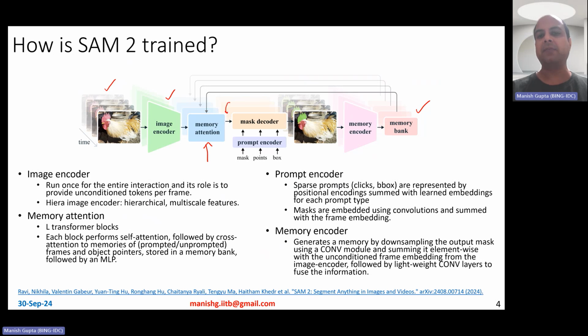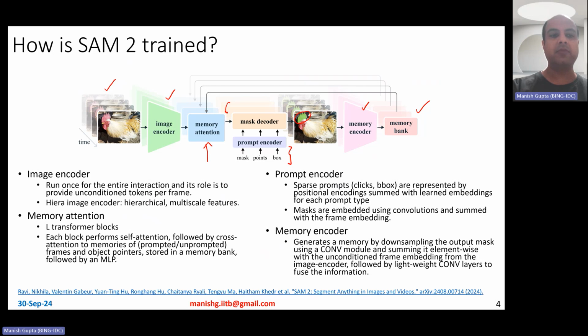Now this revised image embedding is passed through the mask decoder along with the prompt, if any, that the user has provided on this frame. Of course, the mask decoder comes up with a particular mask, for example, this part in this particular image, right? And that's the output for this frame. Now, this output mask is also encoded in a particular way so as to store it in the memory bank, right? So more details are as follows.